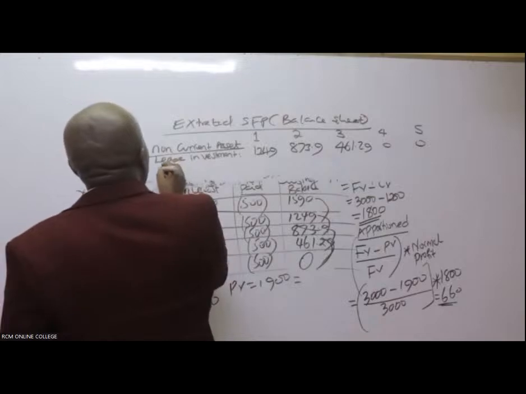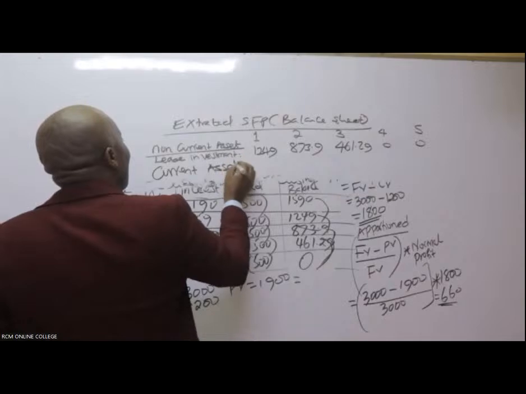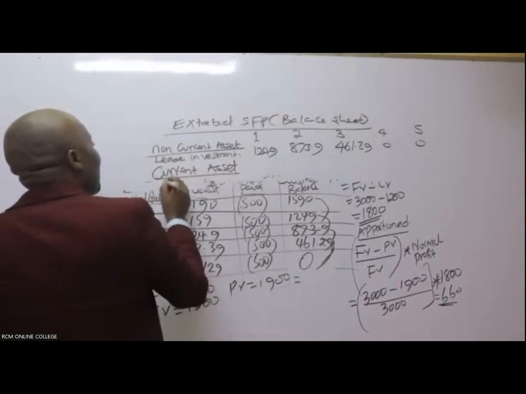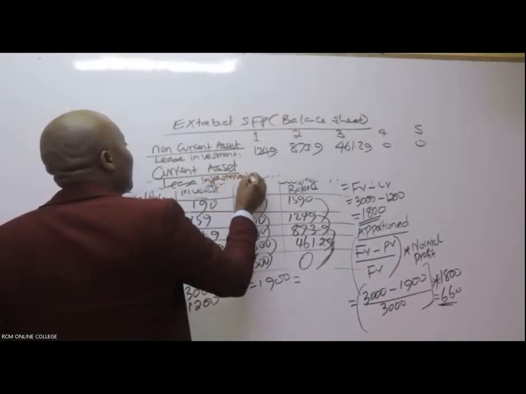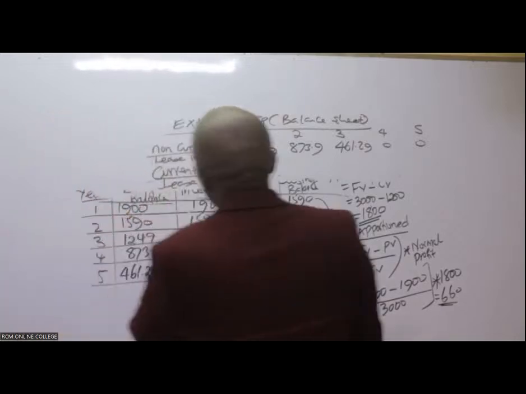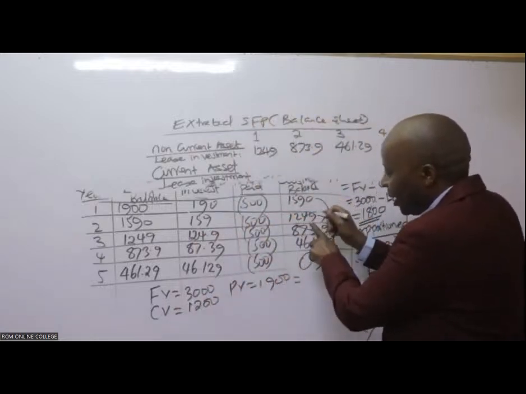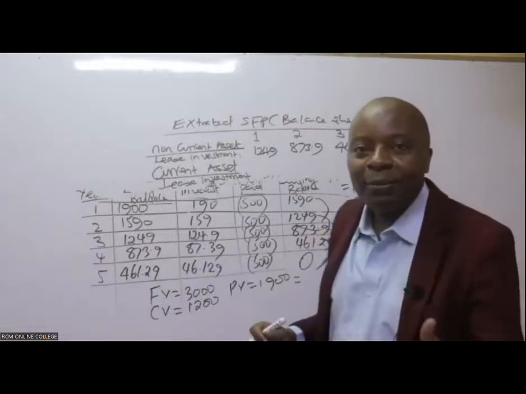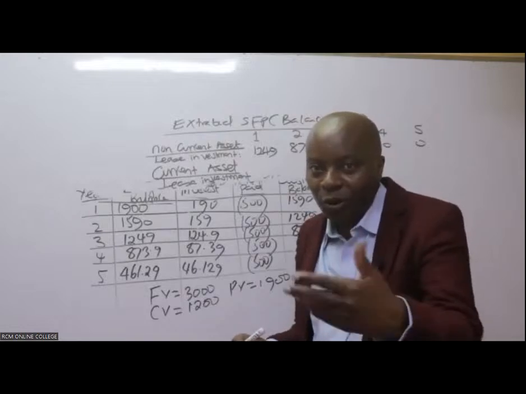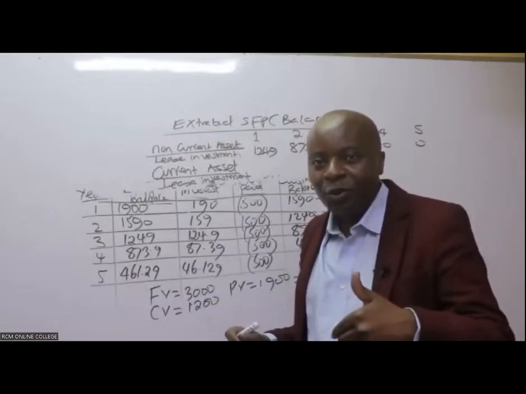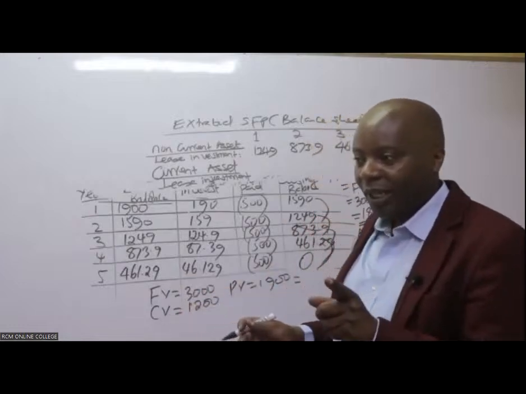And then we have the current asset. You can't call them receivables. No. You will still call them lease investment. But because I'll be paid this in less than 12 months, now we use the ACCA approach. The ACCA approach, you're subtracting. You know, receivables, like for example, when you guys don't pay us fees in full, we expect to receive something from you, out of the business you're doing as a college. But if we talk of lease, that amount can't be booked as receivables. That's a different thing.